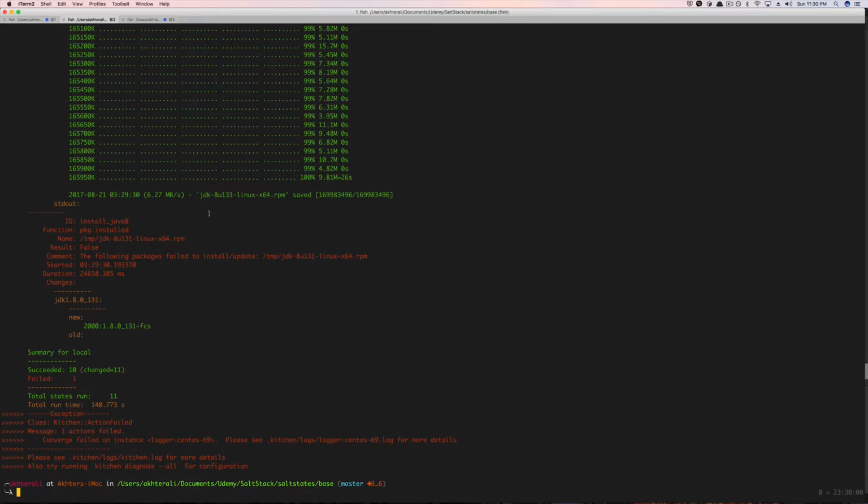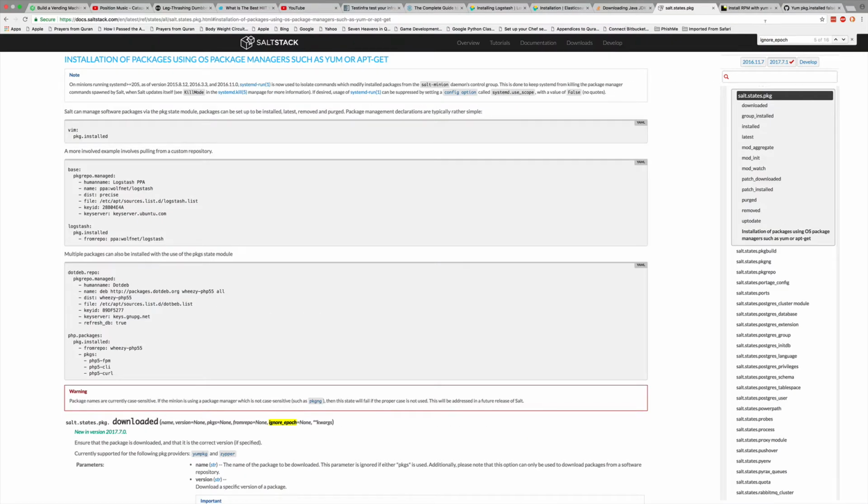Welcome back, guys. I did run into an issue, and it was a false positive, and I've opened an issue with the GitHub SaltStack channels to get this resolved. On my screen right here, you're seeing the error, which you probably also ran into: the package is uninstalled and the following package failed to update / install. That's actually not the case. It actually did install, even though it gives this false positive error message. The problem was that there was no older version, and because it detects no older version, it thinks it's an error for whatever reason. Anyway, I opened a GitHub issue, and I'll show you that right now.